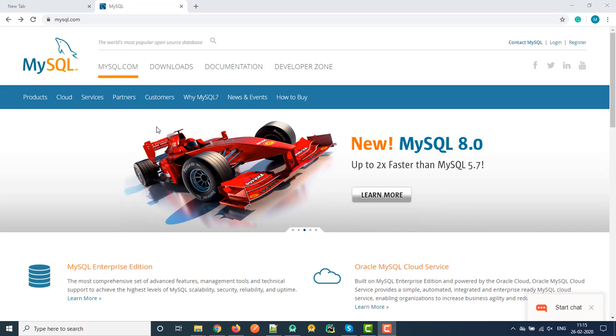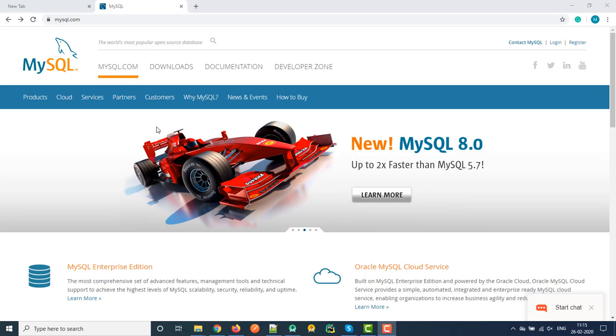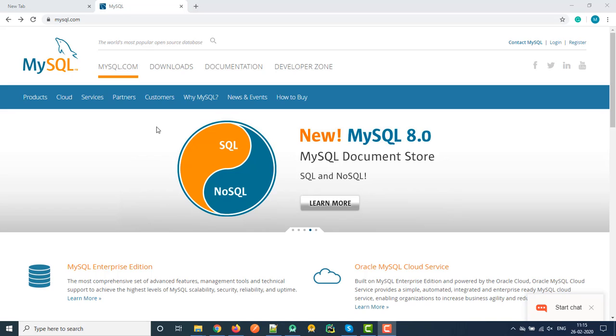Now, we're going to be doing most of our stuff in this course with Python. So we're going to be writing Python code to do this, but it's still nice to have the Workbench to check and see that things are correct. And it's just a cool little tool to have. So we'll download and install both of those. You can install them separately or you can install them together. We're going to go ahead and download them and install them together in this video.